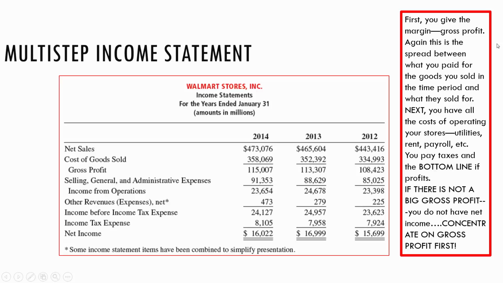When we look then at a multi-step income statement, it's called multi-step because it's not just revenues minus expenses anymore. It's net sales minus one type of expense, which is cost of goods sold, and then it lists out all the other expenses separately kind of below. So they're combining some of these into broad categories. They're calling a bunch of different expenses selling, general, and administrative expenses. The multi-step comes about because you subtract, then you subtract again, then you subtract again, then you subtract again, and so you go through steps. Okay? You go through steps, and that's why they call it a multi-step. And they are putting side by side 3 consecutive years of numbers so that comparisons can be made.